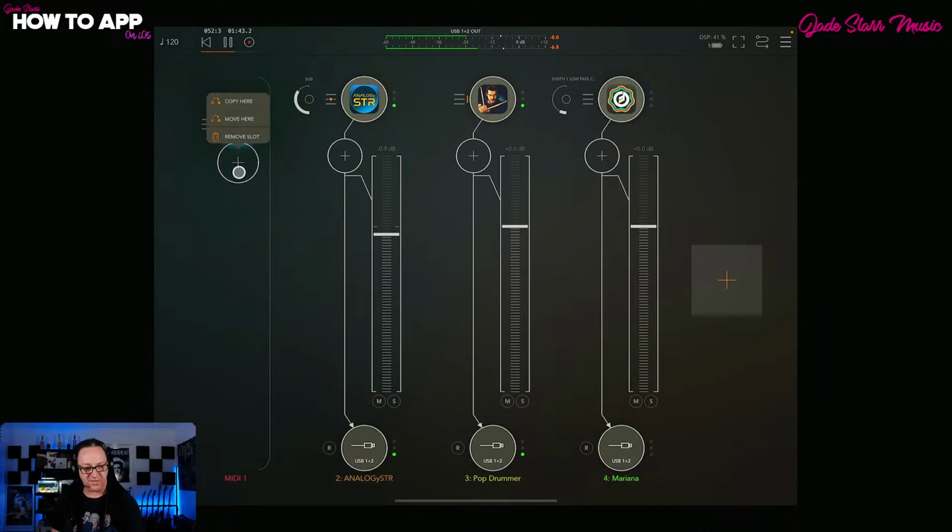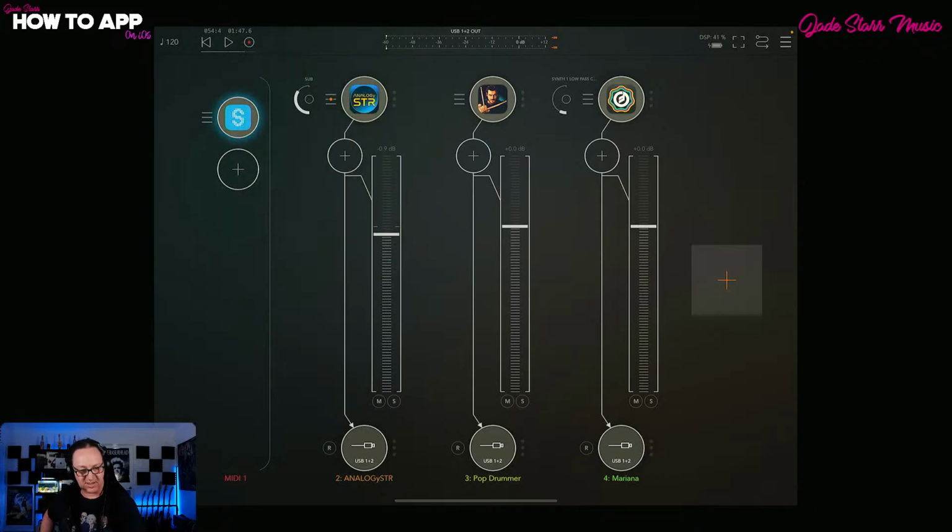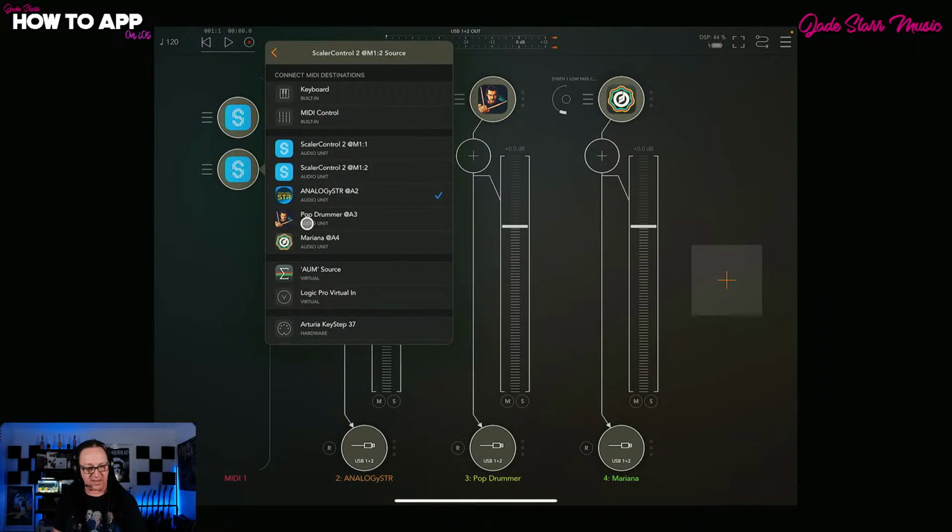Copy, move here. Oh, no. What am I doing? What have I done? We'll do this. Select. And we got to copy here, copy here. Now, what it has done though, it's created the same. So you'll end up with two of these. So you got to uncheck and send this to Mariana.